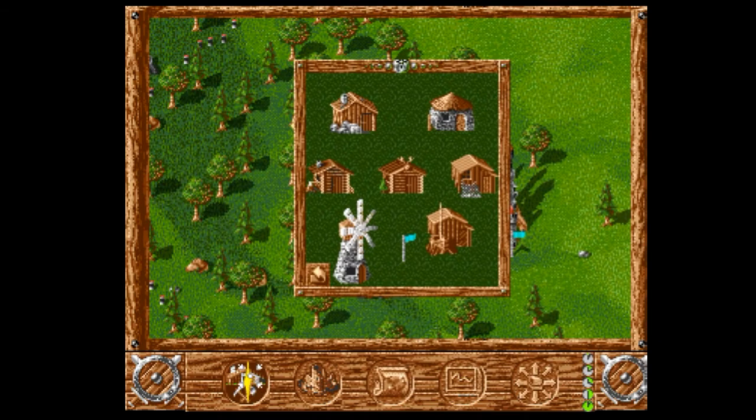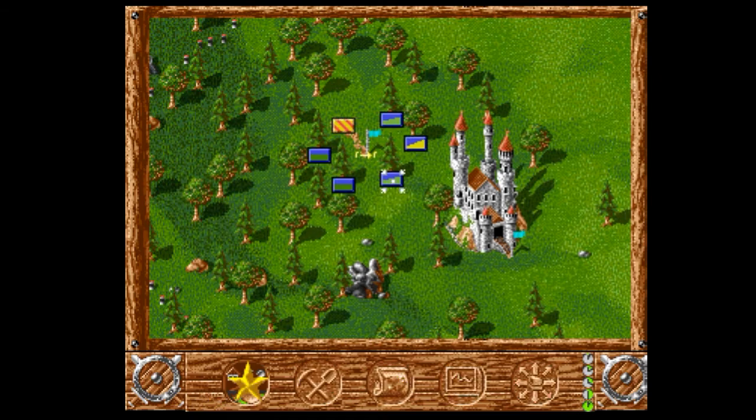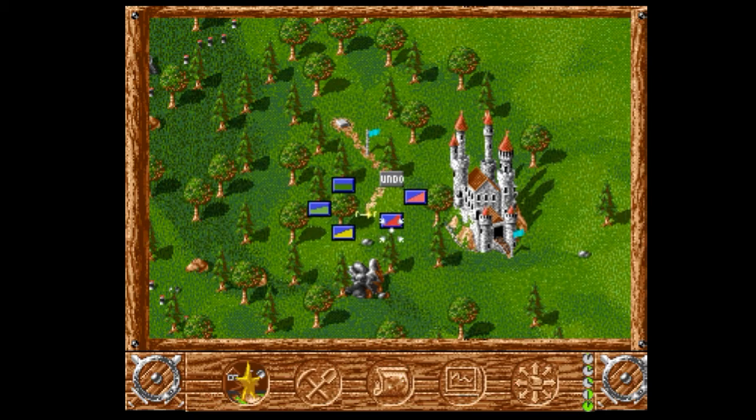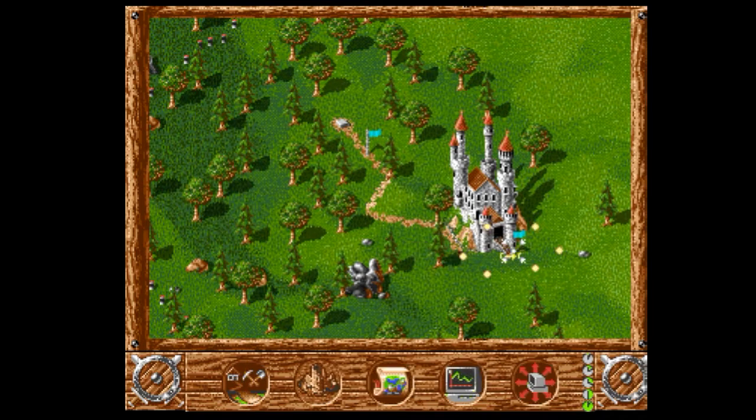So we are going to start by building a woodcutter, which I believe is that one. You then just have to connect up the path here. You don't want to go up hills, but it's fine. It's very difficult to get around hills. There we go, it's all connected. Now, here we go. There he is, little man. Go on, little men and women.